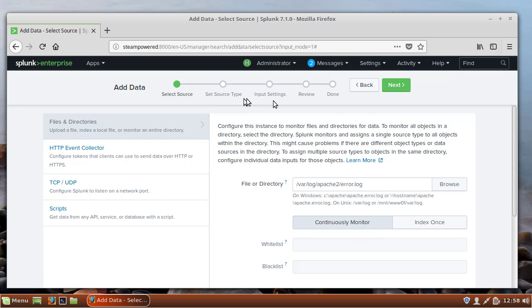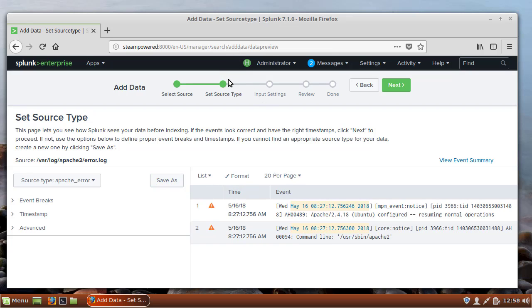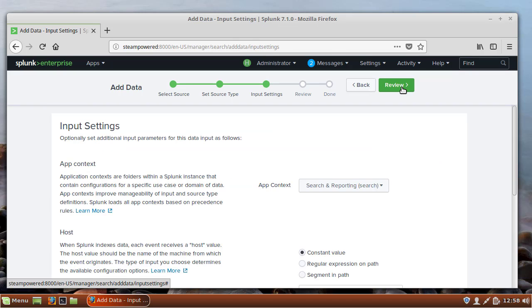So after I do that, I hit next, and you can see across the top exactly all the steps we're going to go through. The next thing it's going to do is for source type, it's select Apache underscore error. So it's realized that this is an Apache error log. This is like the parser of the file. Most of the time, there's a lot of them that it will automatically understand. But if it doesn't, sometimes you have to kind of work through how it's going to parse out the file. And then I'm going to go ahead and click next.